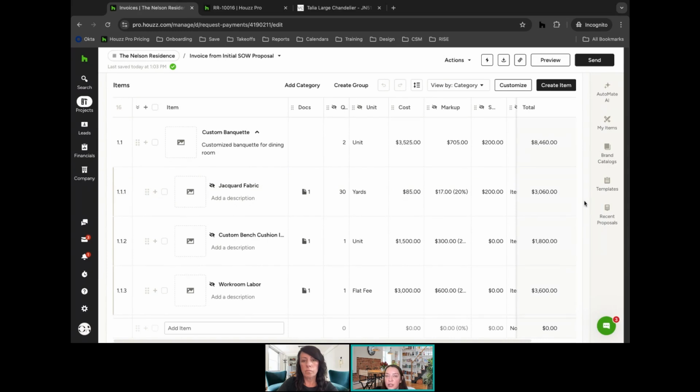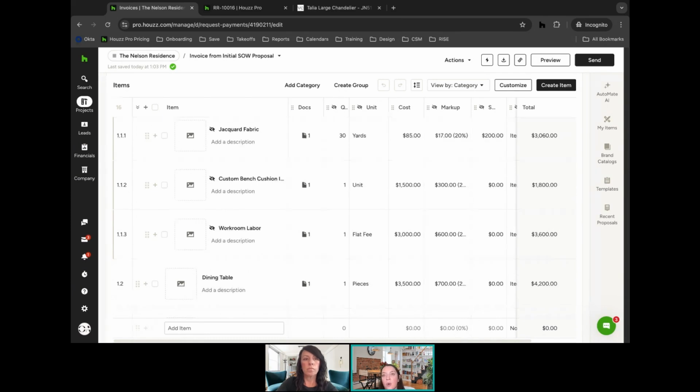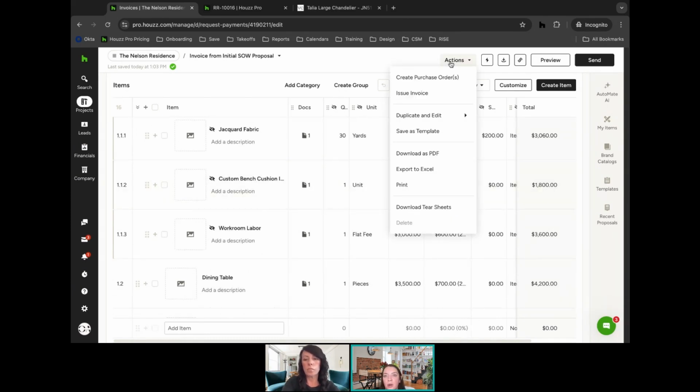With an invoice, you can add items to it, remove items, edit it, make any changes that you want until you issue the invoice. If you issue the invoice, which you do under actions, then it will lock that invoice for editing. We don't really advise to issue the invoice until you're completed with it. You have no more edits to be made. But if you do issue it and you do need to make edits, you can simply void and duplicate it, and then go ahead and make the edits that you need.